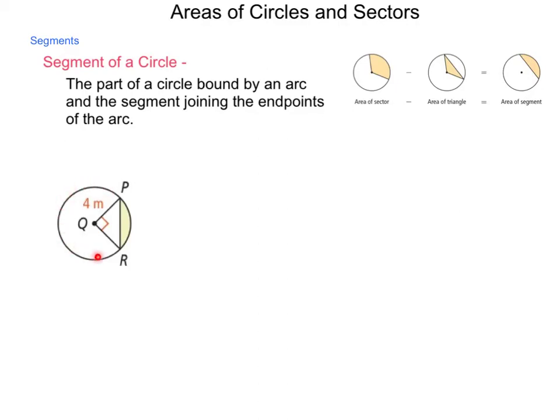So, here, we have triangle QPR with arc PR. And what we're going to have to do here is find the area of that segment. So, let's begin by finding the area of the sector. So, that's going to be the fact that we have a 90 degree angle. So, we have area of the segment is 90 degrees divided by 360 times pi times our radius squared. Well, 90 divided by 360 is 1 quarter. Pi times 4 squared is 16. 1 quarter of 16 is simply 4. So, the area of this entire sector is 4 pi units.